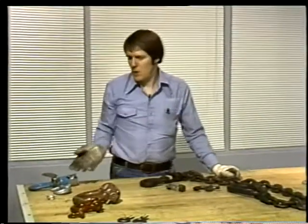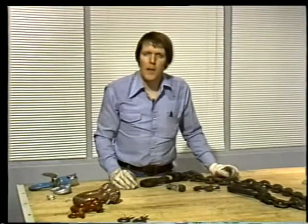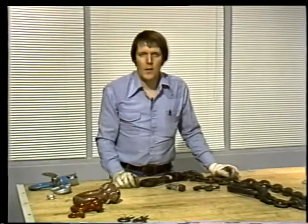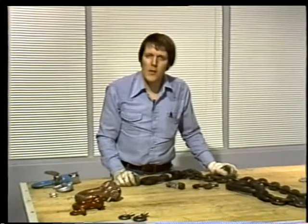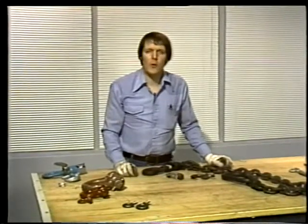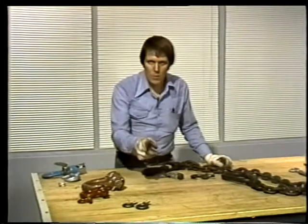Hooks, shackles, and eye bolts are connectors. They link different pieces of equipment together. These attachments are all commonly used in rigging work. To be a good rigger, you've got to know how they work, what they are used for, and how to inspect them for wear and damage. We'll be discussing each type of connector shown here, the hooks, the shackles, and the eye bolts.